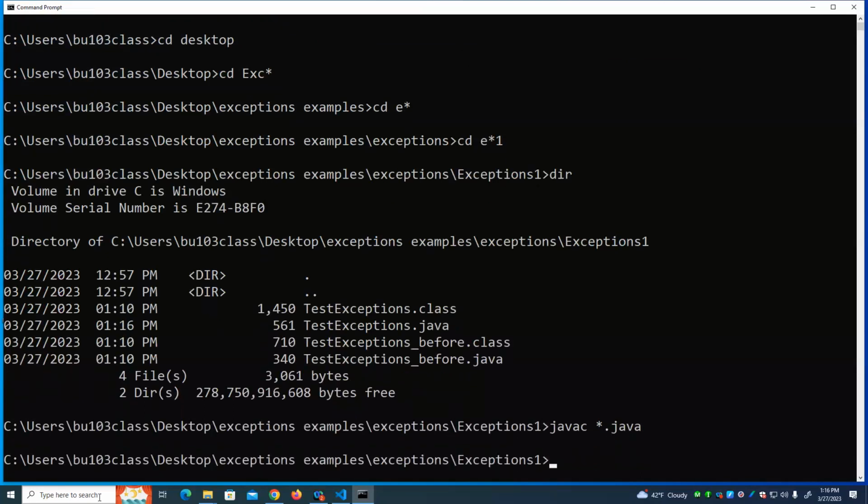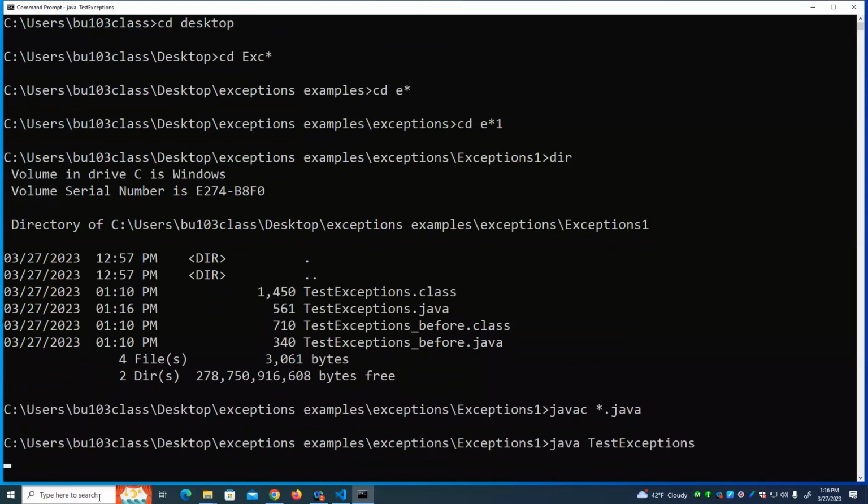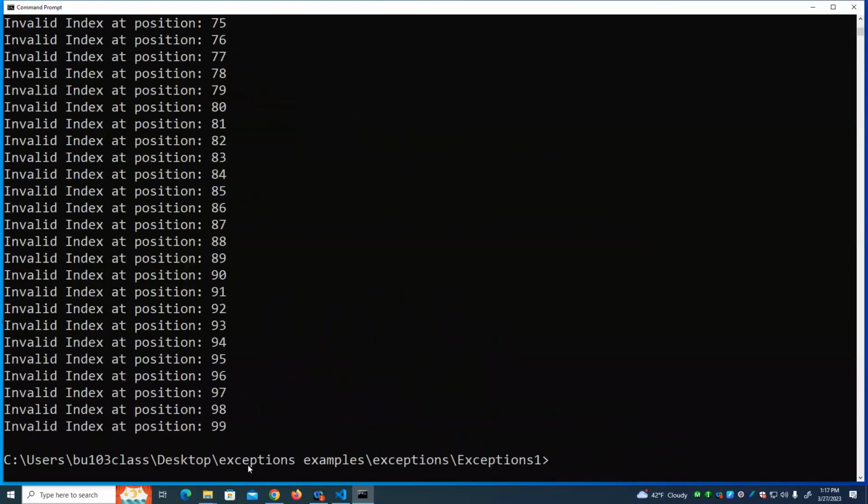So I do my compile and I run test exceptions. All right. What did it do? It ran to completion. It went through all 100 iterations through that loop.